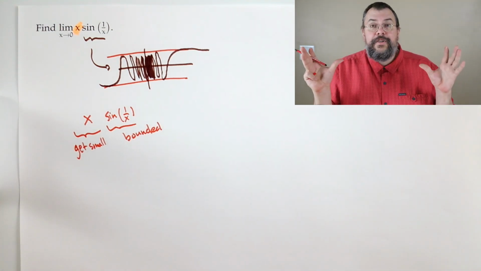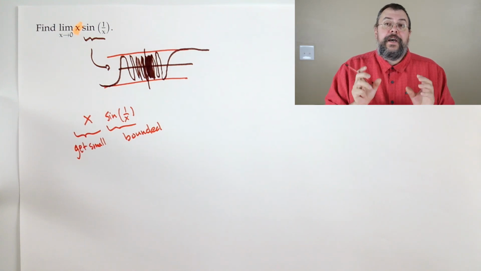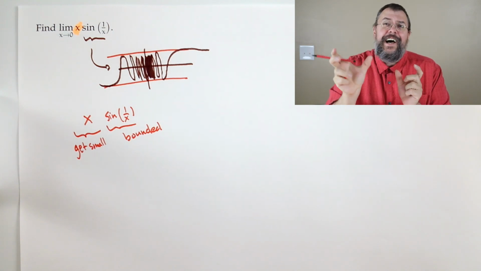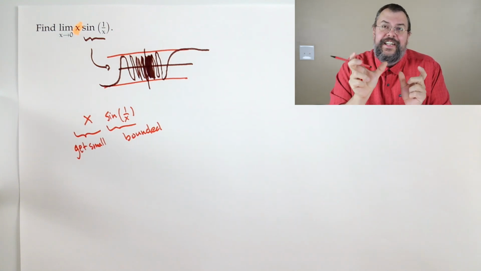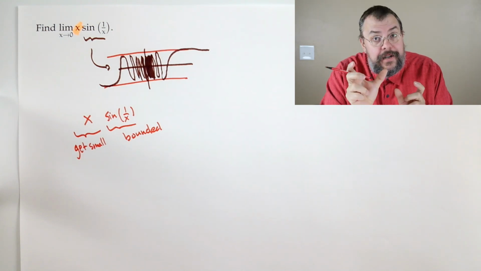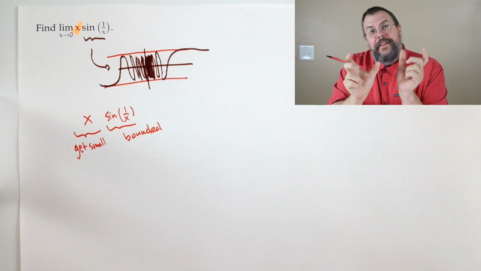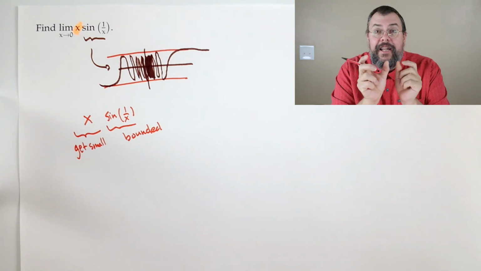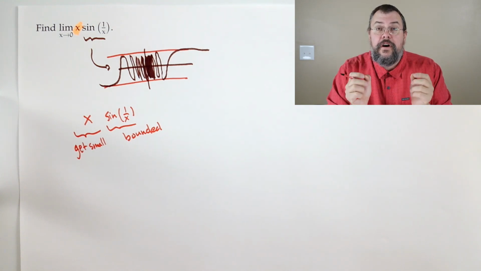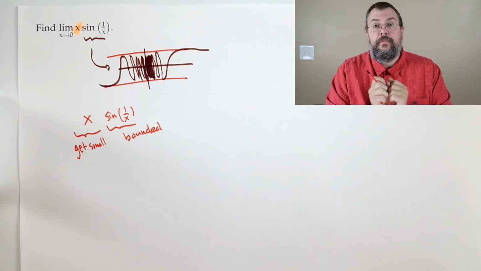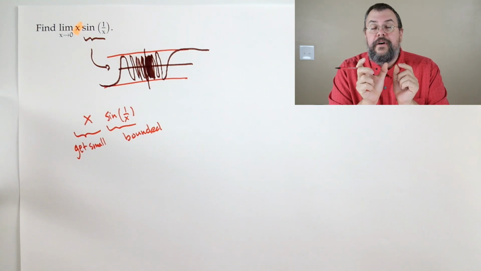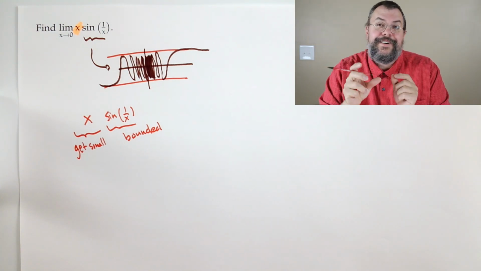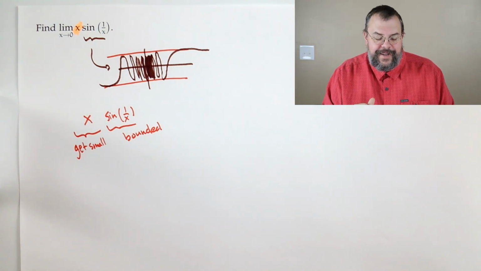So here's where the squeeze principle comes in really well. If you have two pieces and you say, oh, there's this terrible looking part here. It's ugly. I can't control it. It's wildly fluctuating, but it's bounded. And then there's this part here saying it's getting small. If you combine these two together, the net result is that it has to be small. Small times bounded goes to small. It's when you have something small times something which is bigger and bigger and bigger, you get problems. We'll be talking about that at some point in the future.